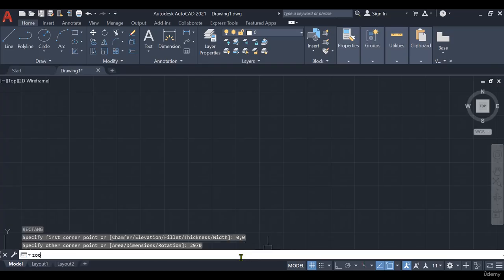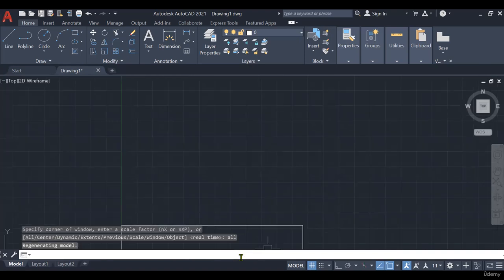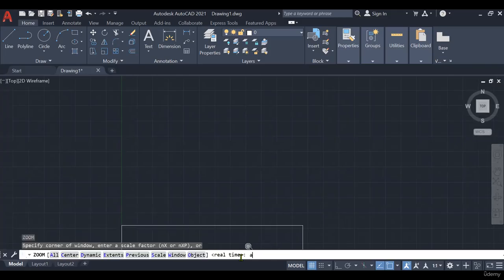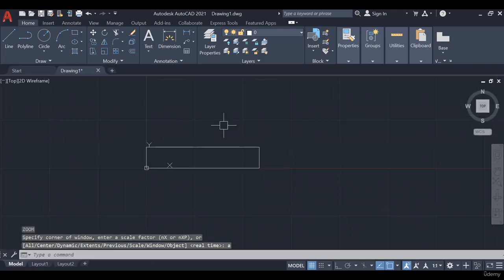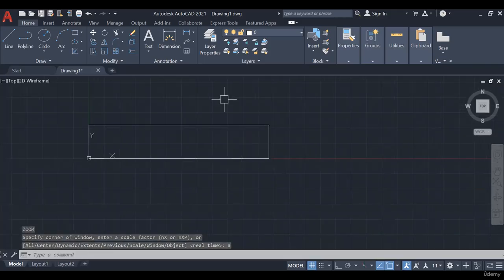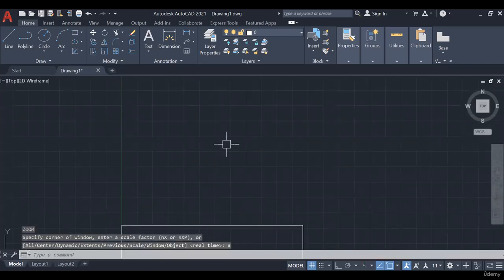Next command is zoom, enter. Next option is All, enter. Z, enter, A, enter. Okay, we have made some mistake here.